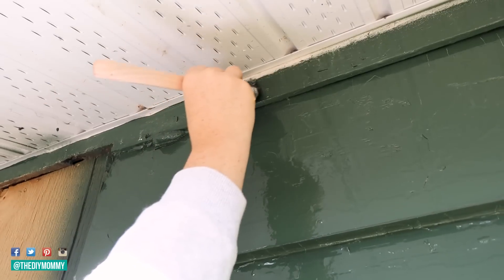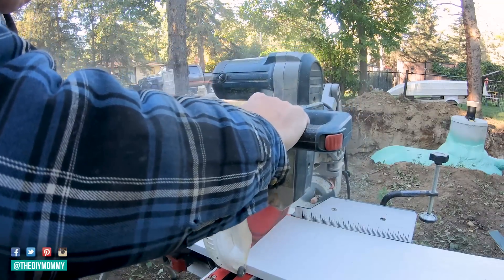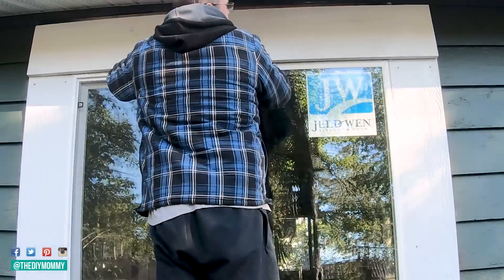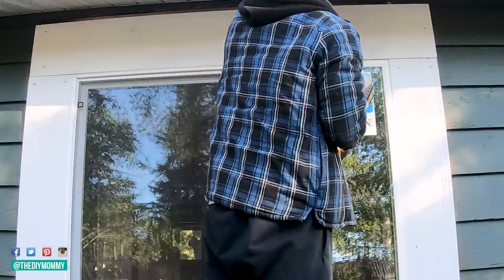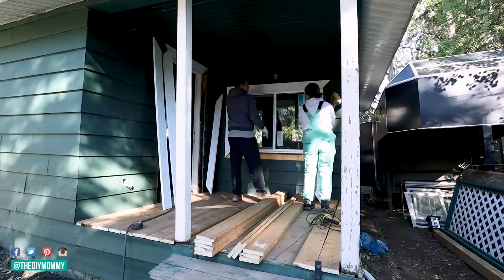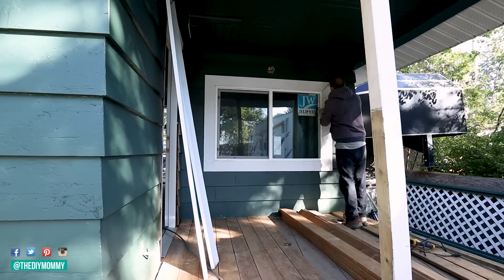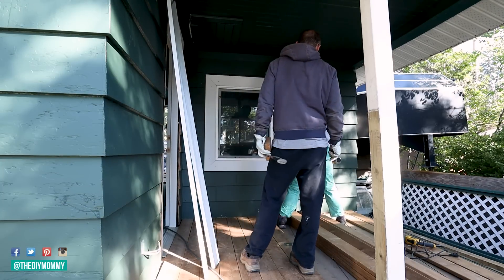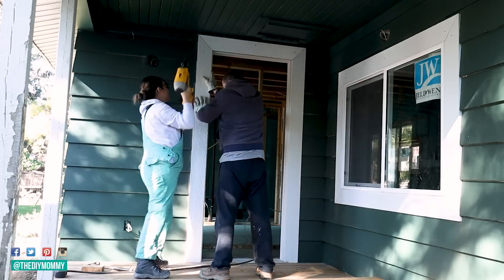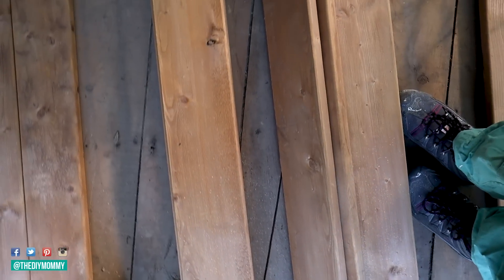I'm going in with a detail brush making sure we're cutting into all of the edges. Sean is cutting some of the trim for around the windows — I love how it adds a lot of character. We're adding quite a wide piece on the top of the front window to cover up all of the pieces we had to remove, and then adding the same wide trim to the front door and front window as well. Sean is removing some of the siding around the front door so we can add the trim there too. A few weeks ago we replaced all of the doors in the home and I love this Craftsman-style door with the siding.